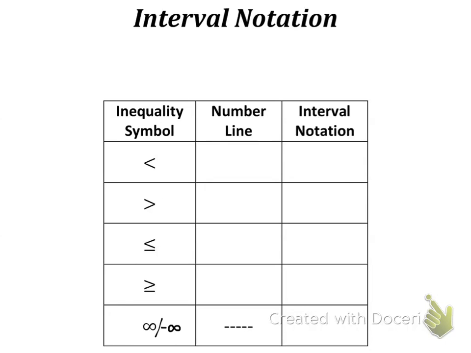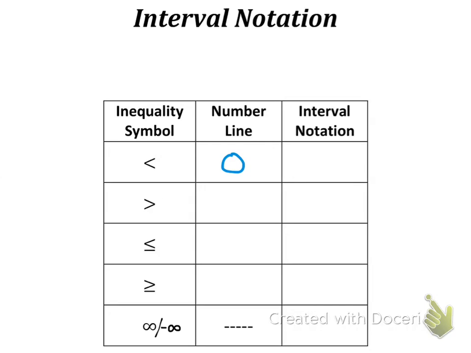The best way to do interval notation is to always graph your solution first. Even if it doesn't say to, the best thing to do is to graph your solution, and then we will write our interval notation off of that graph on a number line. Remember that when you graphed your answer on a number line, depending on the inequality symbol, you would use an open or closed circle. For example, when you have a less than symbol, you use an open circle on the number line.